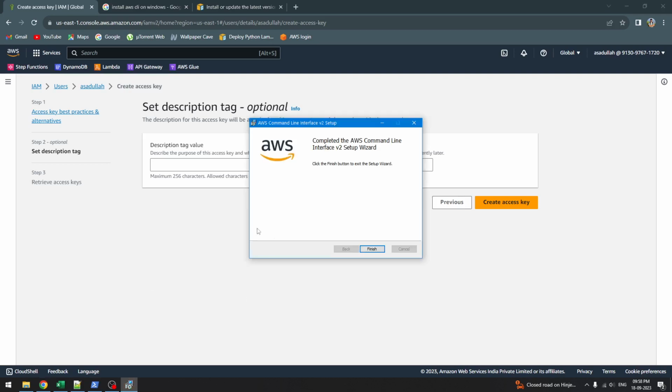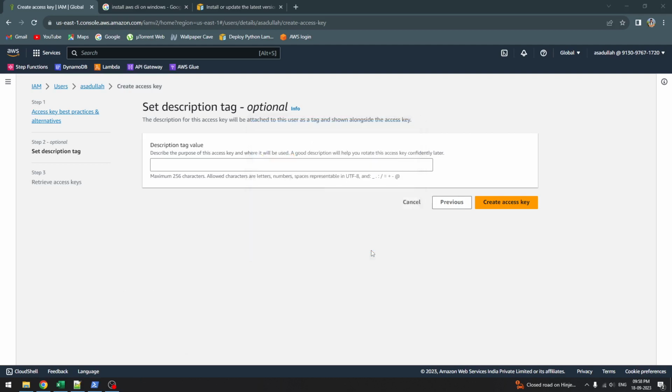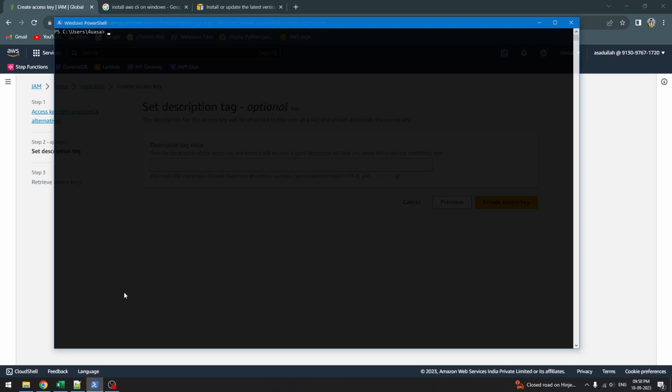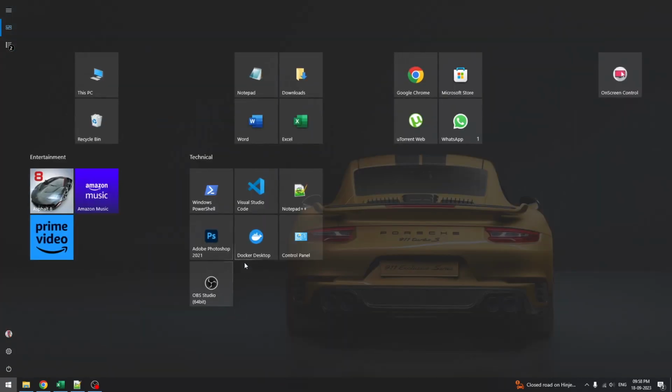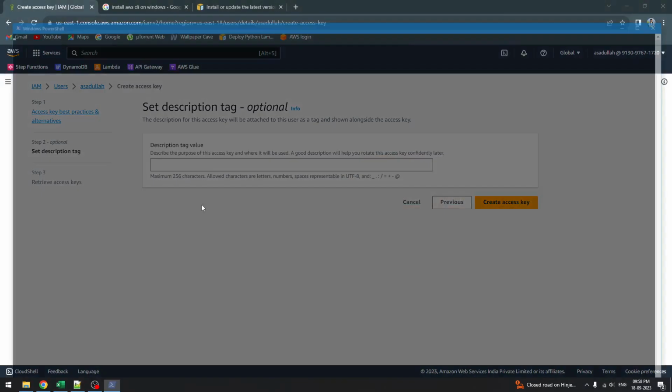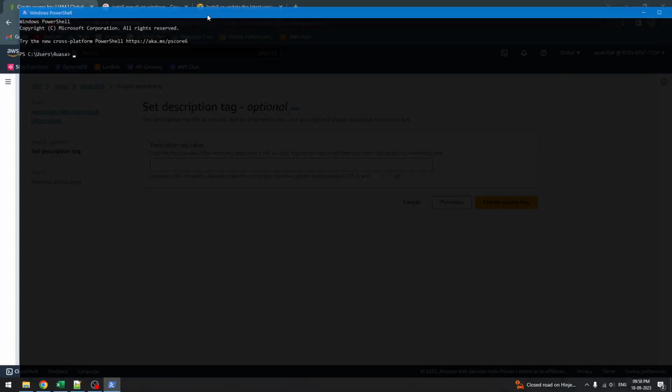Once that is done, if you see now the installation is completed, we'll just click on finish. And now I'll just restart my PowerShell because sometimes it doesn't identify even when the installation is done. So let me just reopen it. Yeah, so now I'll just do AWS and check the version.